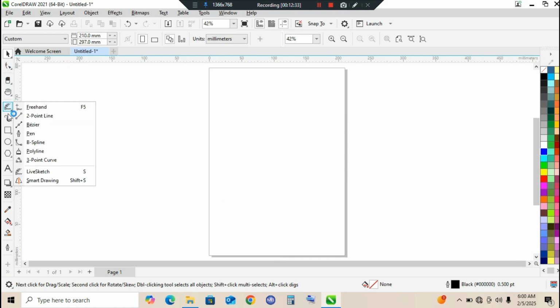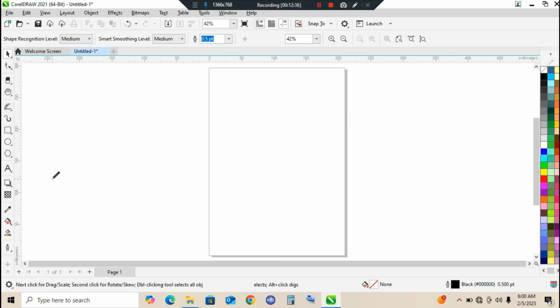And on the other hand, we have the smart drawing tool. The smart drawing tool is a tool that is used to draw shapes online. But the difference between the smart drawing tool and other tools is that, just like you hear the name smart, it is very smart. It identifies the shape which a user is trying to draw and corrects every error.